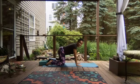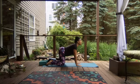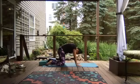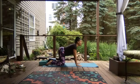Shoulders and wrists in a nice line, hips and knees also in a nice line. From here, inhale, bring the head up, tailbone up, arch your back. Exhale, round the back, tuck the tailbone, drop the hip. Again, inhale, head up, tailbone up, arch. And exhale, round.